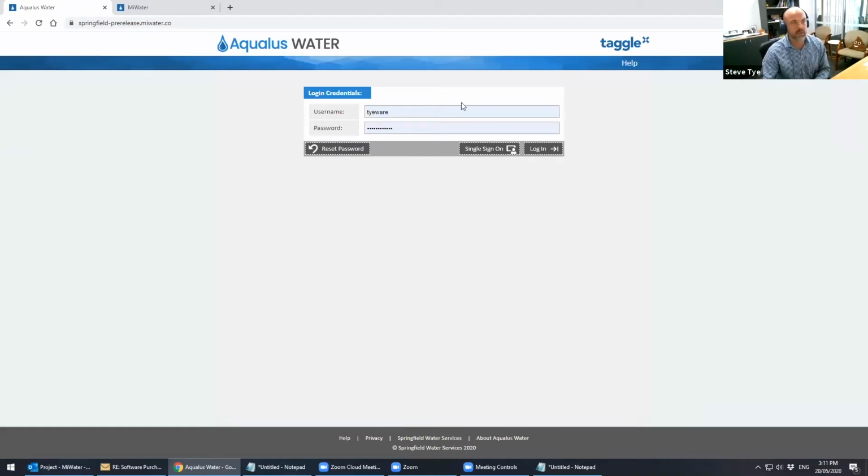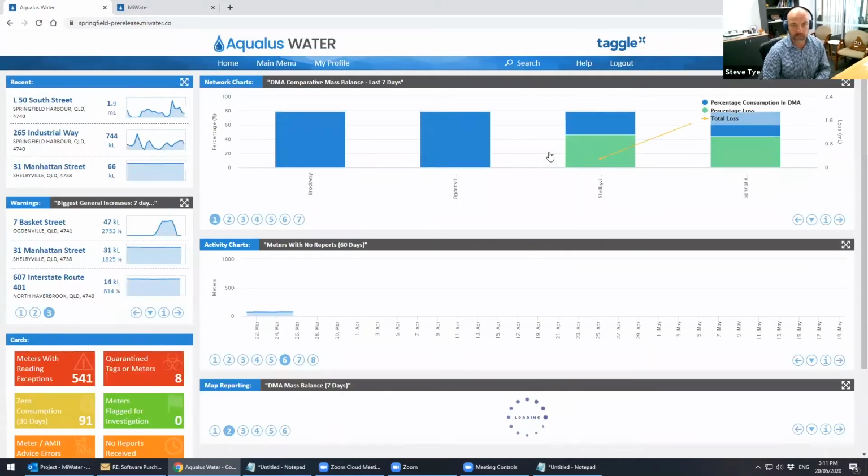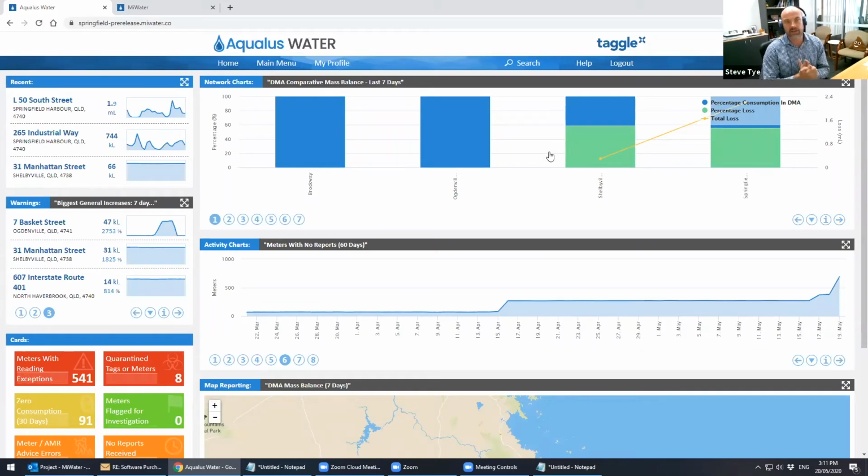And the best thing I can do is really just log in to show you what's changed. So this is now the home dashboard for the Aqualus water product. This will be what you will see when you log into your instance of the Aqualus water product in the not too distant future. I'm going to go through each of the sections that we see here and explain what they're there for, but really the main thing that I want to point out is that this menu structure at the top from a user perspective is actually identical to what you were using in the customer portal.